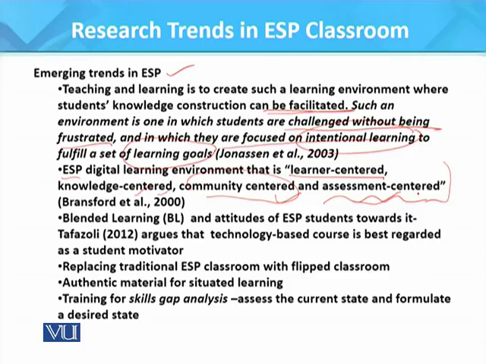Then we have the concept of blended learning, which is the type of learning where you see the combination of online digital media with traditional classroom methods. It does require the physical presence of both teacher and students, with some element of student control over time, place, path or pace. So that's why it is called blended learning, because it combines the online as well as the traditional classroom setting.